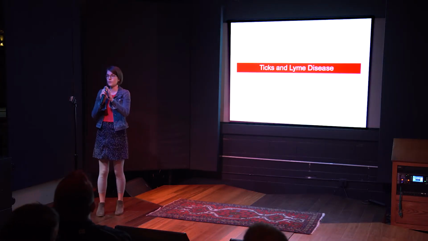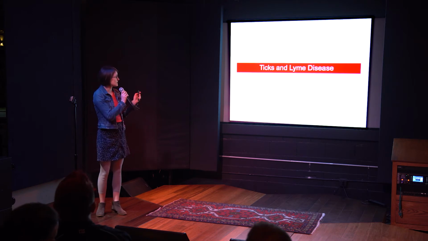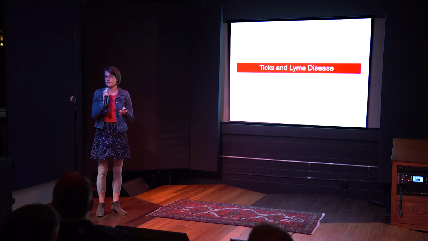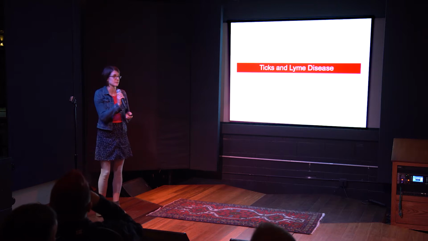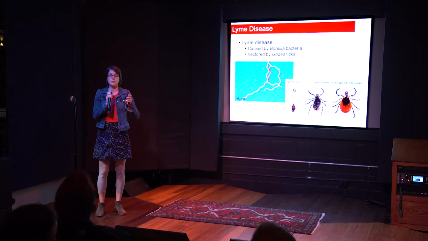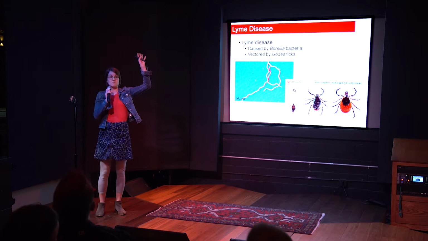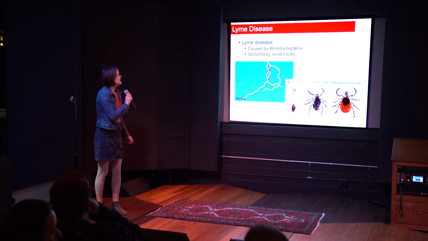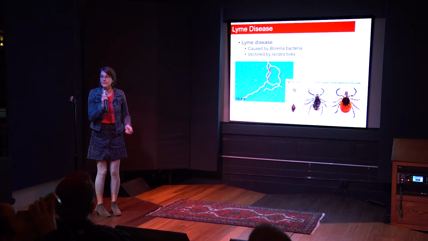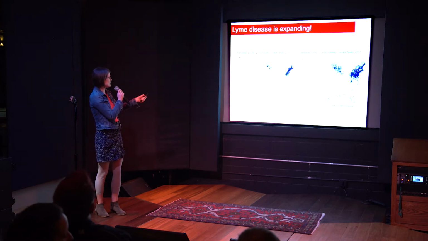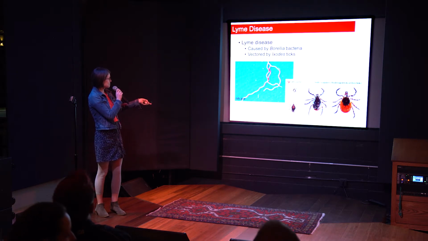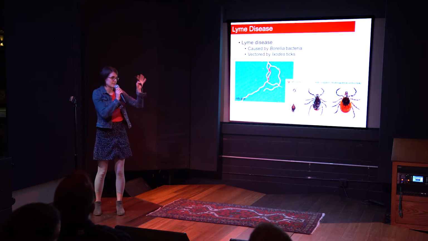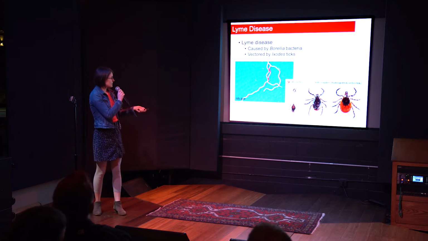So let's talk about one of these diseases. So today we'll talk about Lyme disease, and we'll talk about ticks, which are the vector that transmits Lyme disease. So has anybody heard of Lyme disease? Show of hands. Yeah, right? We've heard of it. Okay. So Lyme disease is caused by a bacteria in the genus Borrelia. This is what that bacteria looks like. It's long and skinny. It's a spiral shape. And it's vectored by ticks in the genus Ixodes, shown down here. So these are the adults, the nymph, and the larva. So we'll get to what that is in a second.